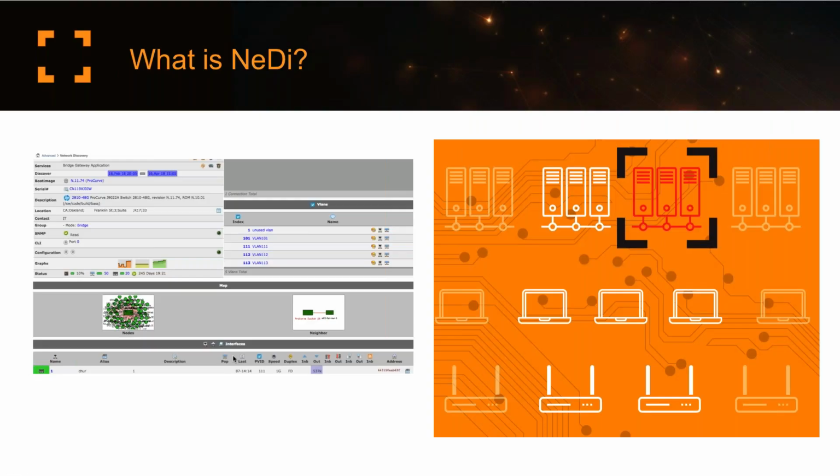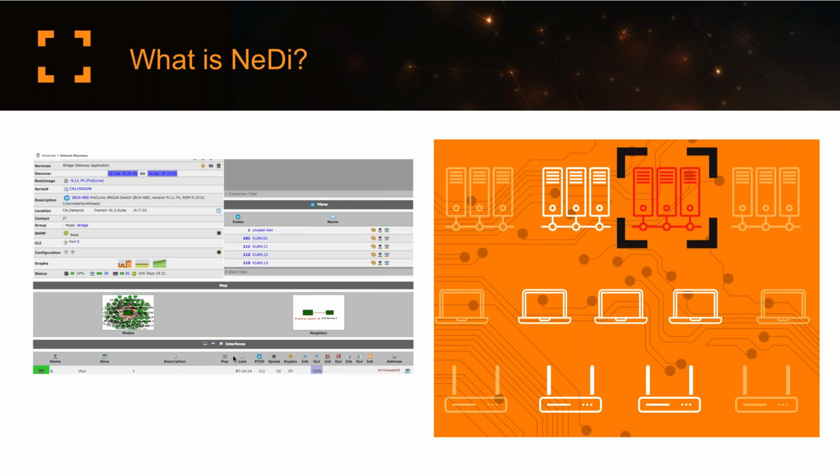So for those of you who may not know what NeDi is, it's an integrated toolkit for managing infrastructure devices like routers and switches, whereas most of the components in GroundWork are designed for monitoring devices on a network, NeDi is actually designed to help administrators manage their infrastructure devices, such as detecting network topology changes, manipulating configuration of network switches and routers, etc.